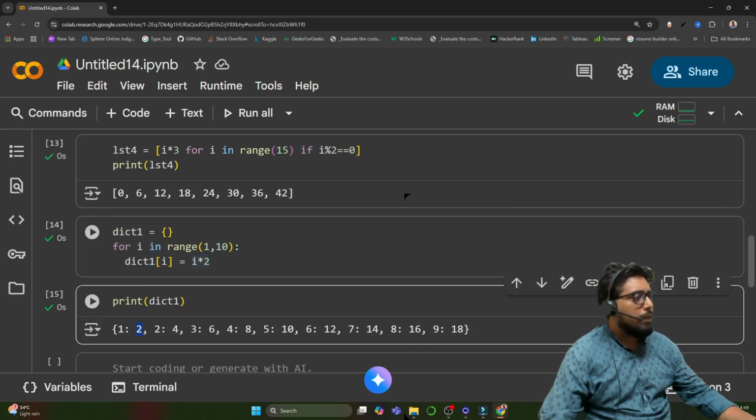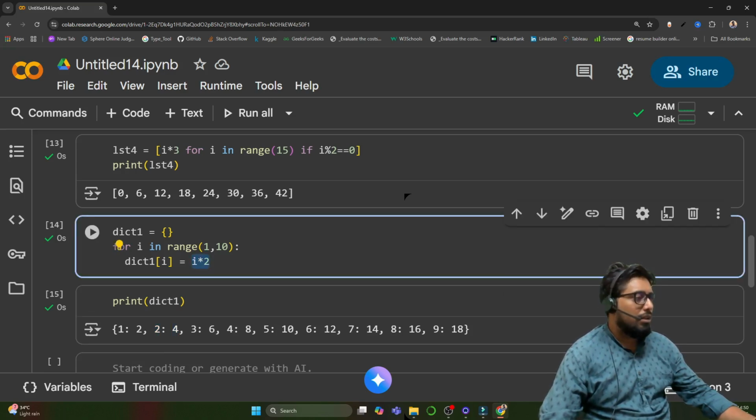When the loop is repeating for the second time, what am I getting? I am getting 2. Why? Because right now the range has shifted from 1 to 2, right? Then to 3, then to 4. And you see, each time the value keeps multiplying itself with 2. Why? Because that is my logic, that as long as the range goes on, the dictionary value for each key is going to multiply itself with 2, right? So this is a dictionary.